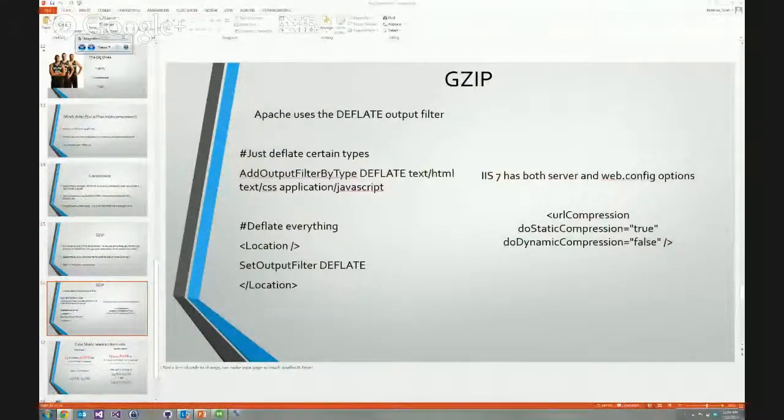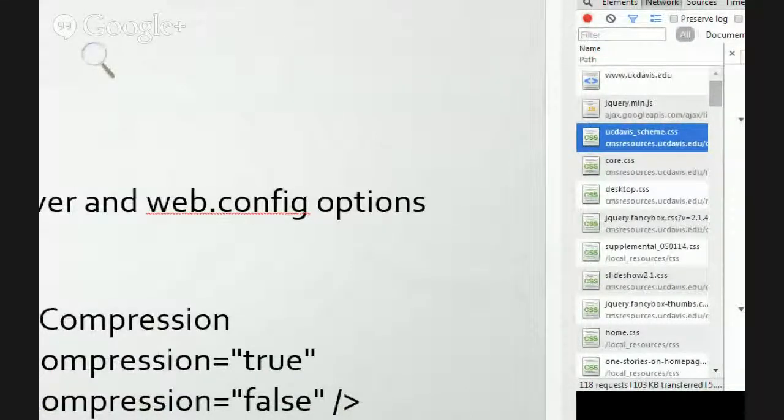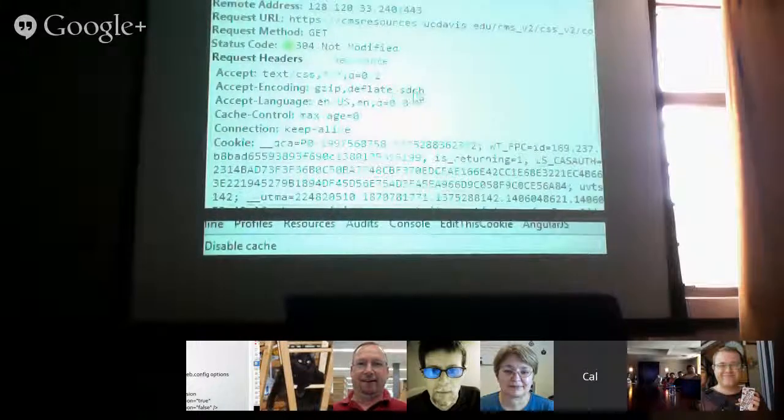So if we go through here, whenever I make a request, this is my browser asking for a resource from the server, right? My browser wants the CSS file, and it says, I can accept gzipped content, I can accept deflated content, and whatever this thing is, right? So your browser is always telling the server what it can accept. If one of your users is using IE4, they won't say that they can accept gzip, and you'll just send them the whole thing. So there's really no downside to it, right? But everyone will always send this. I've never seen a request that didn't say they can accept gzip.